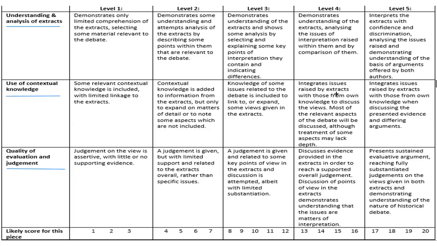Integrate issues raised by extracts with those from your own knowledge to discuss the views. Most of the relevant aspects of the debate will be discussed, although treatment of some aspects may lack depth. That just means that you use good knowledge where some parts of it may be lacking depth. If you go to level 5, integrate issues raised by extracts with those from your own knowledge when discussing the presented evidence and differing arguments. Just means that you're using a wide range of contextual knowledge.